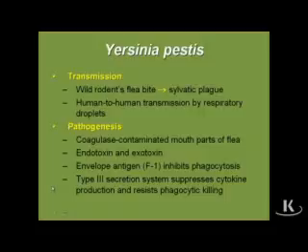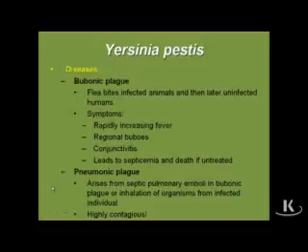Now, the two different forms of plague, we have bubonic plague, which comes from the flea bite, okay? And this is called Black Death, okay? So back in the day, this was really, really a scary disease, okay? So you would get bitten by the flea, you would get the symptoms you see here, you get a fever, and you get these very, very swollen lymph nodes, usually in the axilla or the groin area, and you would get conjunctivitis.